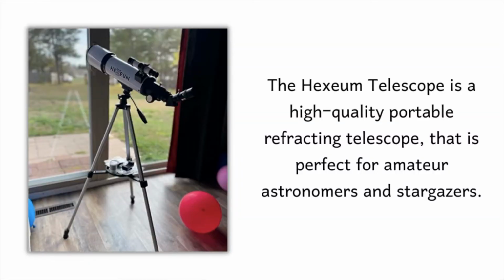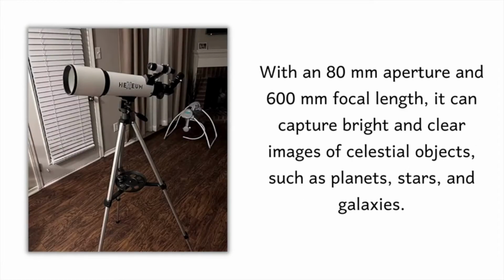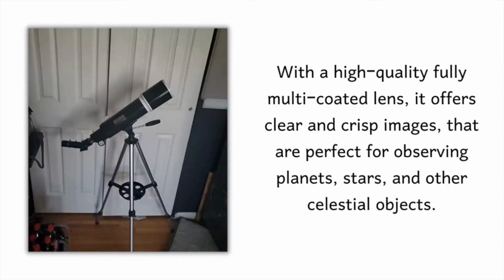The Hexeum telescope is a high-quality portable refracting telescope that is perfect for amateur astronomers and stargazers. With an 80mm aperture and 600mm focal length, it can capture bright and clear images of celestial objects, such as planets, stars, and galaxies. With a high-quality fully multi-coated lens, it offers clear and crisp images that are perfect for observing planets, stars, and other celestial objects.